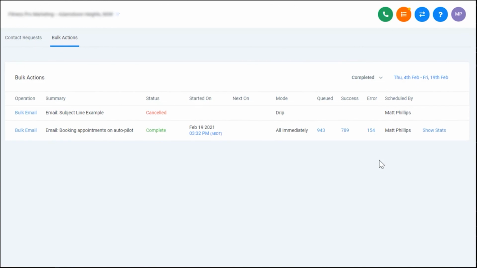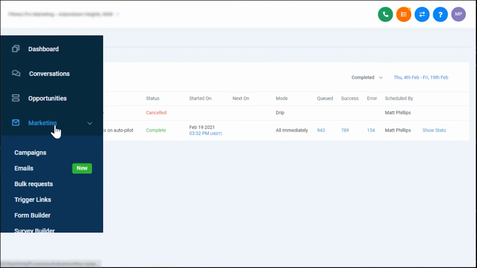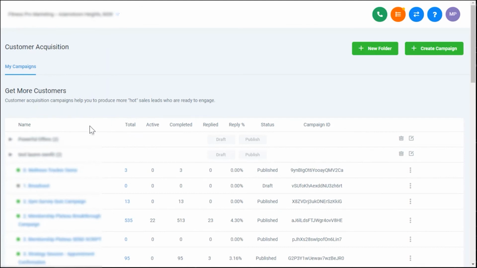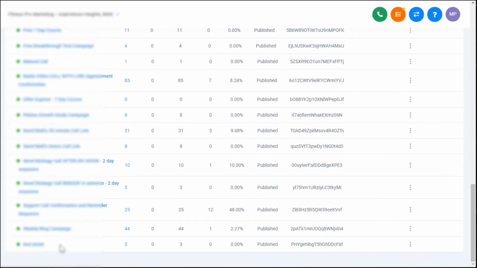So we've got sending from the emails area itself, the contacts/smart lists area, and finally, the other place you can build is if you navigate to marketing and campaigns in the left-hand menu. When you're building a campaign, so for example, let's have a look at an example campaign just here. So we've got one just here called test email.